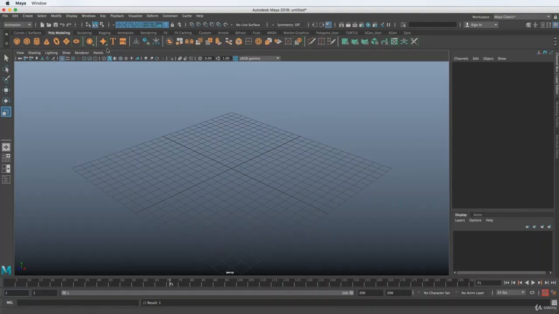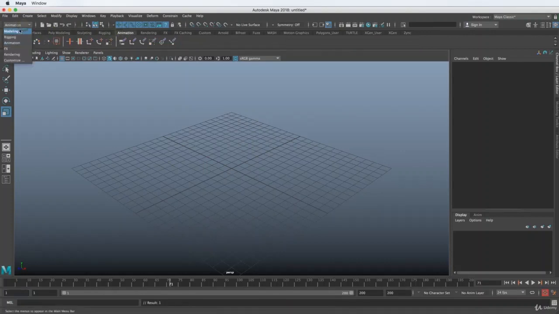Don't worry about what each one of them does yet. We'll get into that later, but just know these are different tabs for different sections. And these sections are also related to these different drop-down menus here. Maya tries to organize the menus into different disciplines. So you can see modeling, rigging, animation.